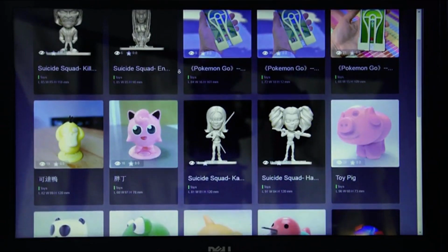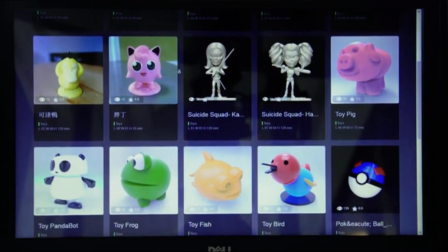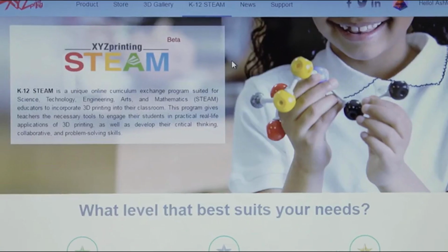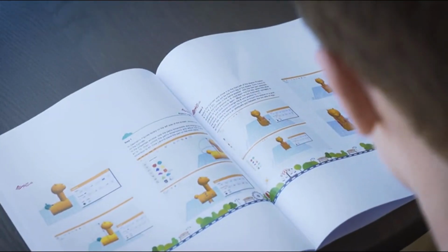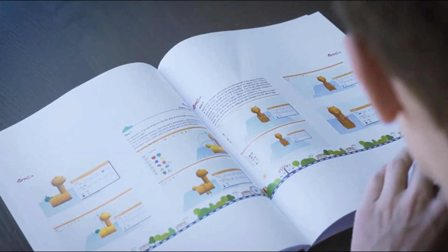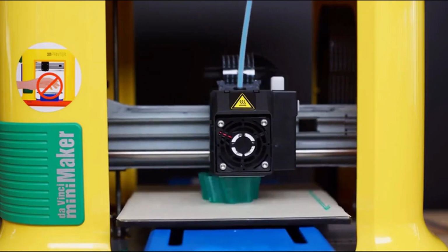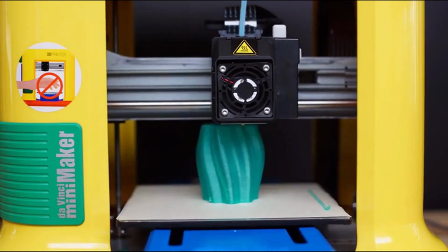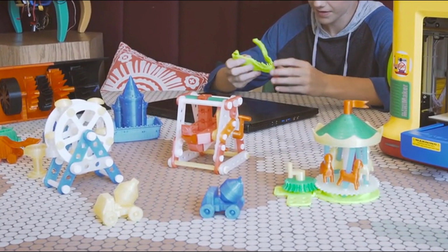Get started by downloading thousands of free designs from our XYZ 3D gallery, or make your own designs with XYZ Maker, our 3D modeling software for beginners. Develop your kids' core STEM skills with our XYZ Printing STEAM program, where students and educators will find dozens of free 3D printing curriculum. The DaVinci MiniMaker will continue to provide years of entertainment for you and your child.